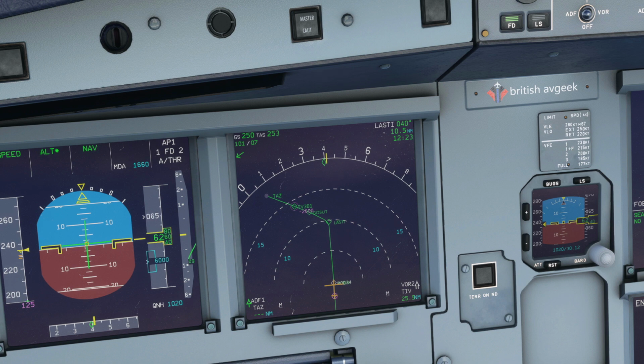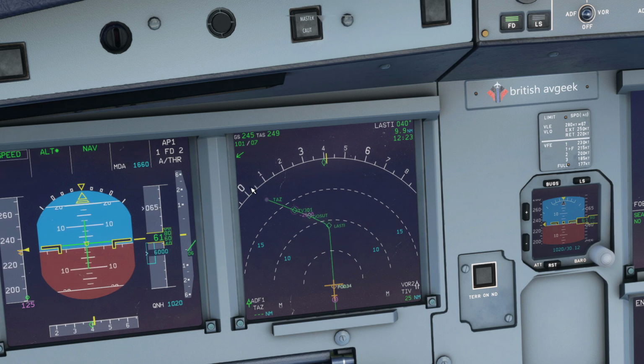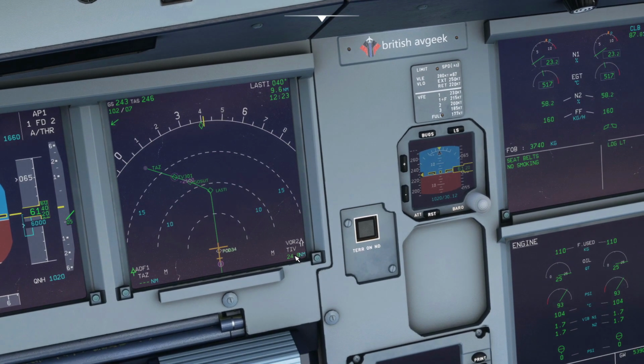After Gossett, we've got TV 301, and then Tivat TAS. We want to be at 2,600 foot by that NDB there. You can see at the moment now it's just started to pick up VOR2 Tivat, 24 miles away.